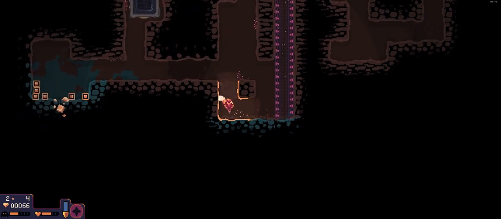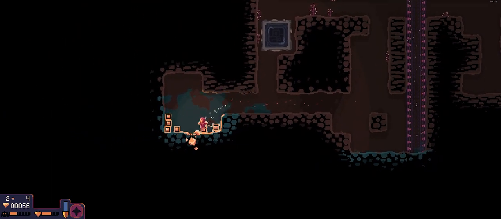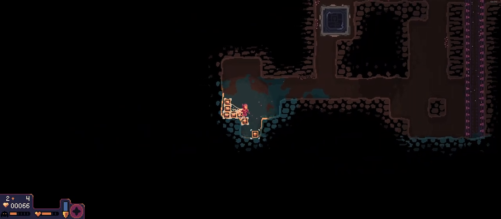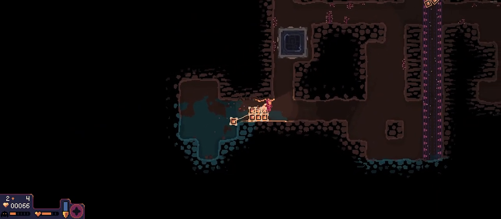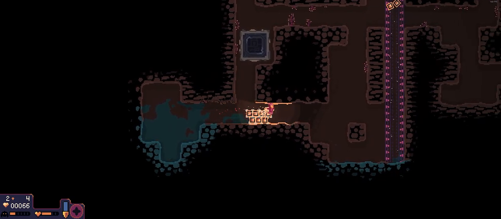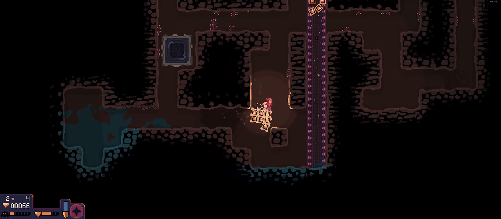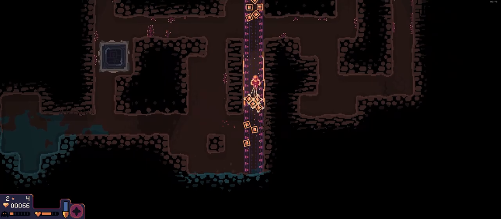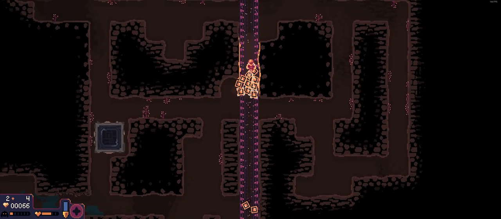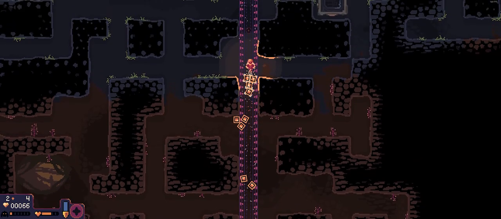Be efficient here. Okay. Bring some of these back. And then hopefully we're good for a sword upgrade or something. But we need to upgrade the lift so that we can move up it faster.